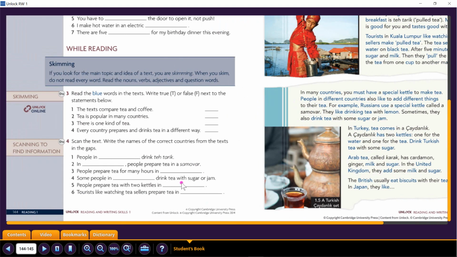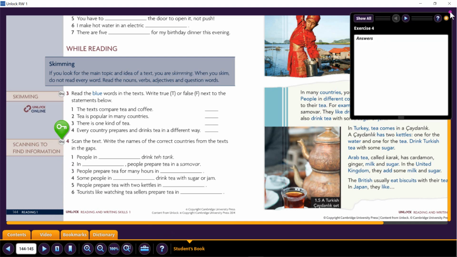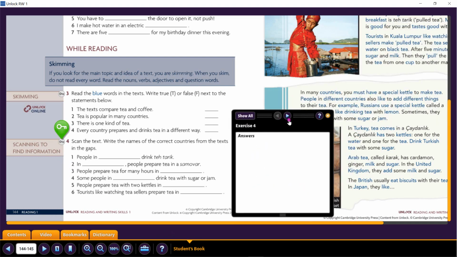So scan, again, remember, what do we mean by scan? Scan to find or to read for specific information. To look at this term in the text in order to answer. Okay? To look also at this one, so on and so forth. Again, ladies, have 10 minutes maximum to answer these 6 statements and come back again to find if your answers were true or not. Here are the answers, ladies.